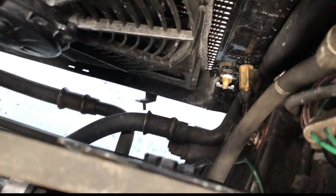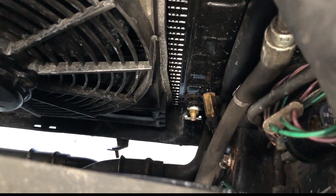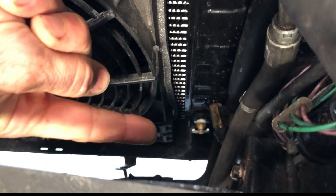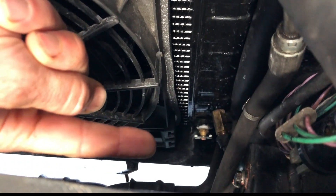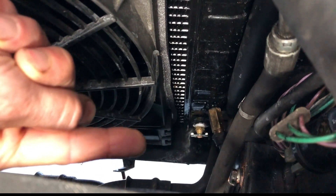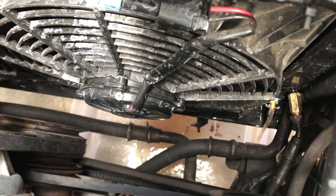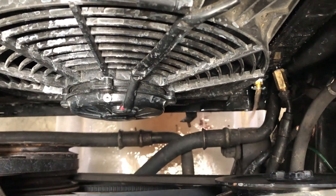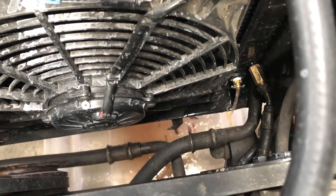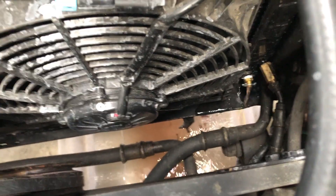Another tip I really highly recommend to help drain your cooling system when the time comes: down there where I'm pointing, there's a little spigot at the bottom of the radiator. I had that put in by the guy who restored the radiator, so all I have to do is turn that spigot and it opens up the radiator and you can drain out through there. So much easier having that spigot installed. Typically for the cooling system you have to take off the bottom hose, which you need about 16 more elbows to get to.